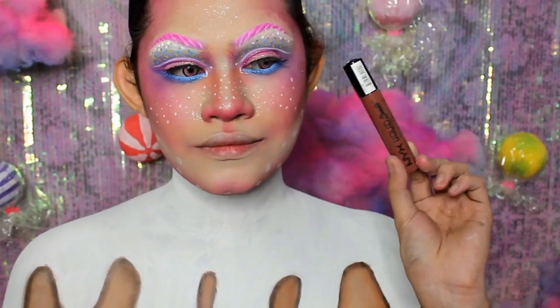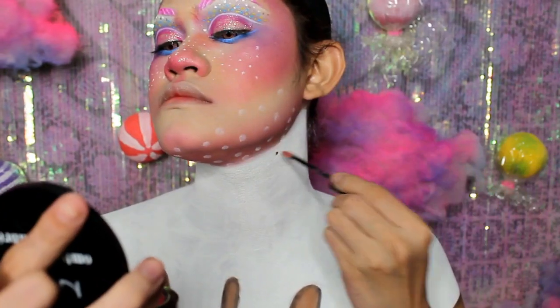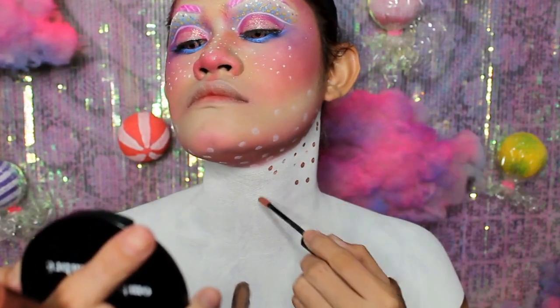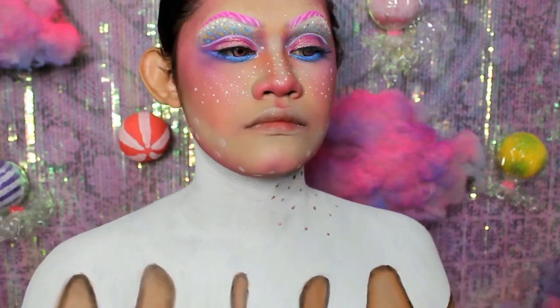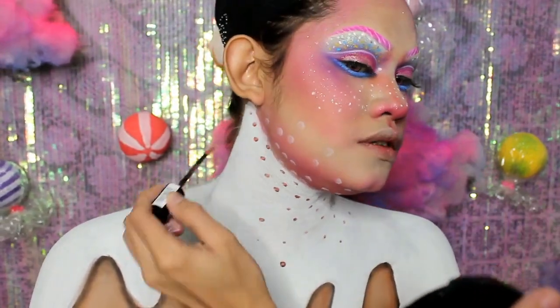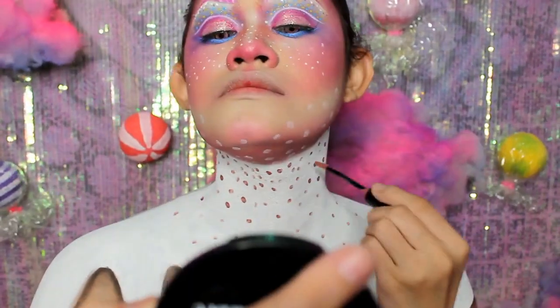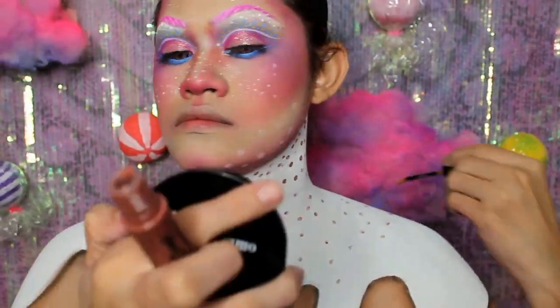For my fake sprinkles, I'm using this NYX liquid sweat in the shade Vintage, and I'm going to start adding this to my neck area, to my shoulder, and we're gonna spread the dots. We're gonna spread the dots on my body, yeah.